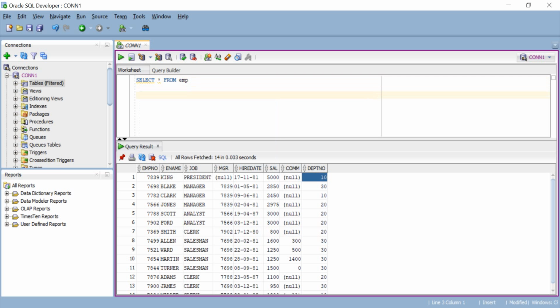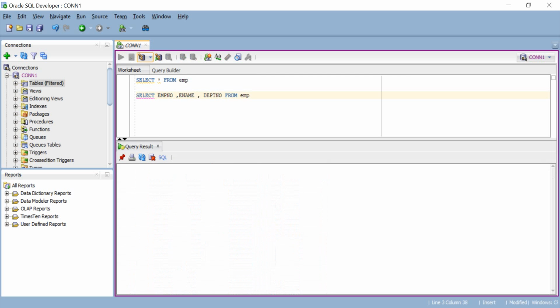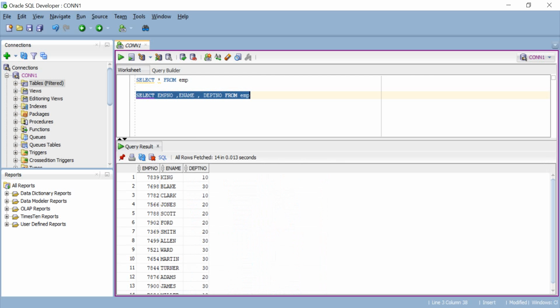So in that case, instead of viewing all the columns, we can specify the columns which we want to select. Suppose we want only employee number, employee name, and for which department the employee is working. We can specify the column names and run it. Now you can see we are getting only the 3 columns: employee number, employee name, and department.